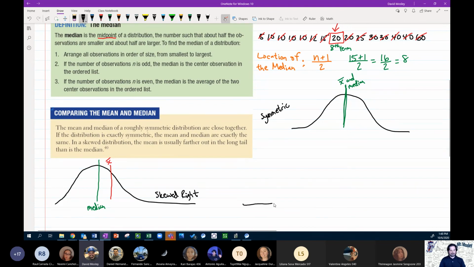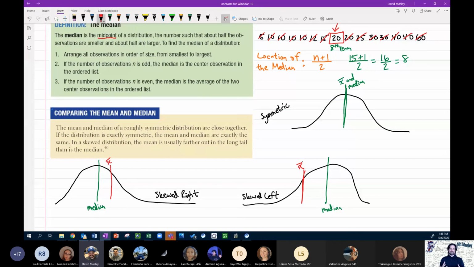If we have something that is skewed left, we're going to have a similar kind of outcome, where the median is still going to be close to that peak or around the peak. It's going to be in that middle spot. But the mean, again, will get pulled towards the direction of the skew, and in this case, it goes to the left. Okay, so this is how these two things are related.